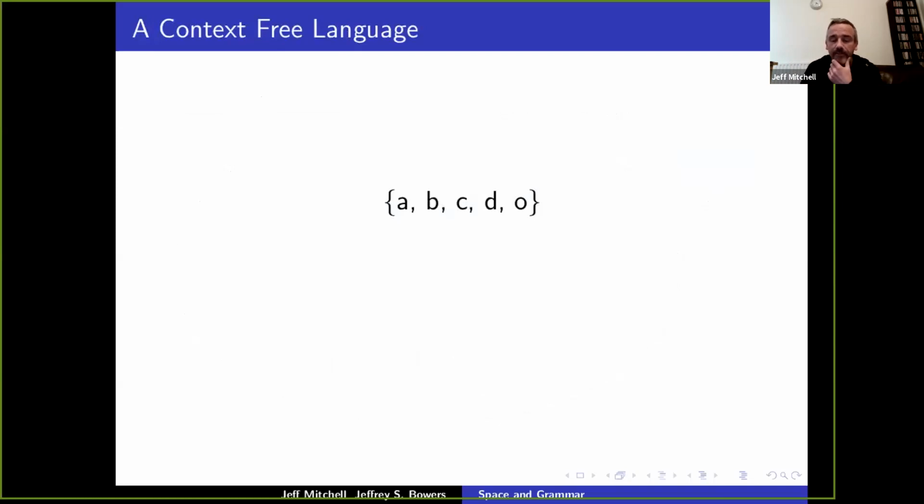So here's a really simple example of a context-free language. We've got 5 symbols, A, B, C, D, and O. And each sentence in the language is a palindrome. It's the same forward as it is backwards, with an O in the middle. And so for each A in the first half of the sentence, there's a matching A in the second half. The same with B, C, and D. And so we get these long-range dependencies and also short-range dependencies, and they behave very like the dependencies between nouns and verbs. So we're going to use this toy grammar to explore context-free grammars rather than the full grammar of English, because that's a lot more complex.